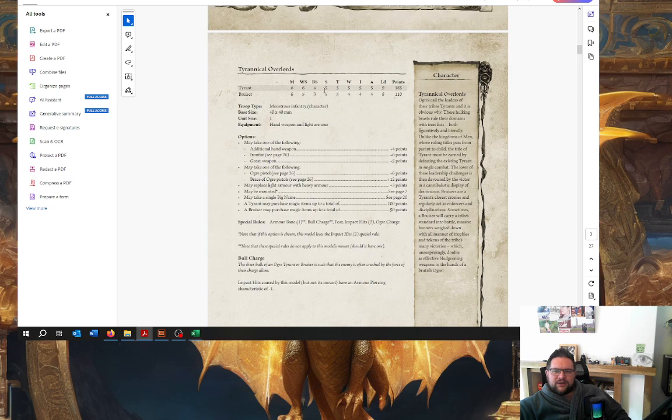But you've got the tyrannical overlords, which is a tyrant and a bruiser. Bruiser's the battle standard bearer option, tyrant's the fighting option. These are pretty good. Toughness 5, 5 wounds. You can give it heavy armor, so it's got a 5-up save. There's other stuff you can give it that make them pretty good. They've got 2 impact hits, and they have bull charge, so it's got 2 impact hits, strength 5, AP1, which is excellent in a unit of ogres.